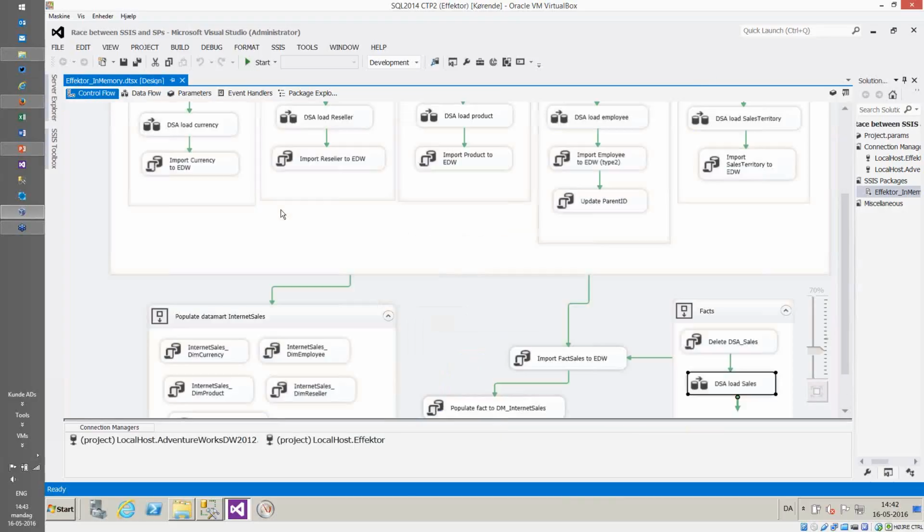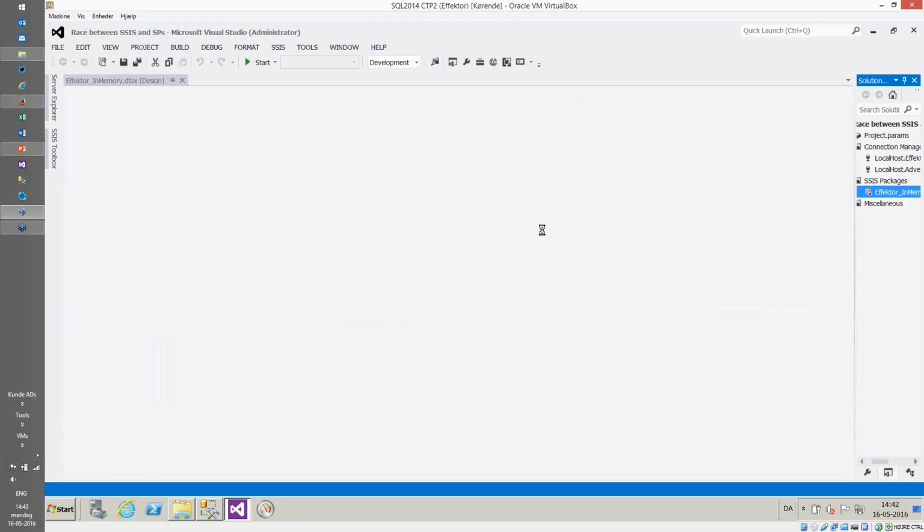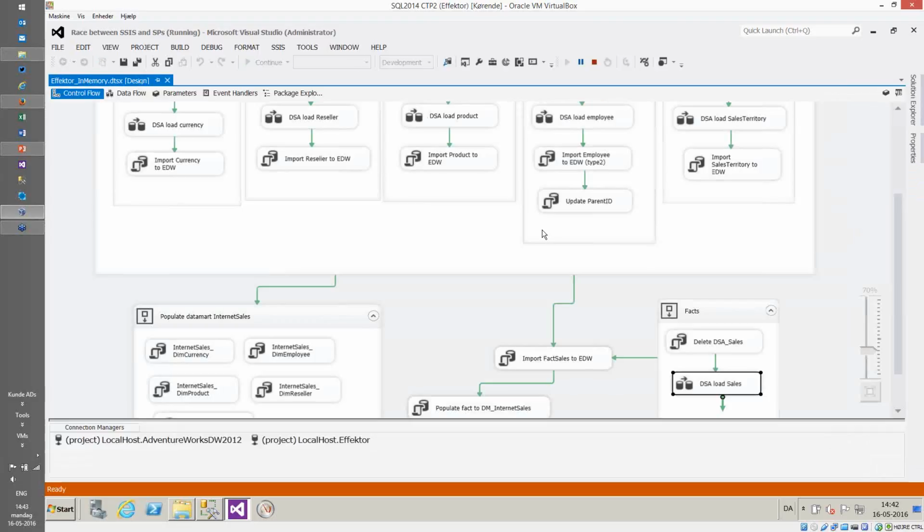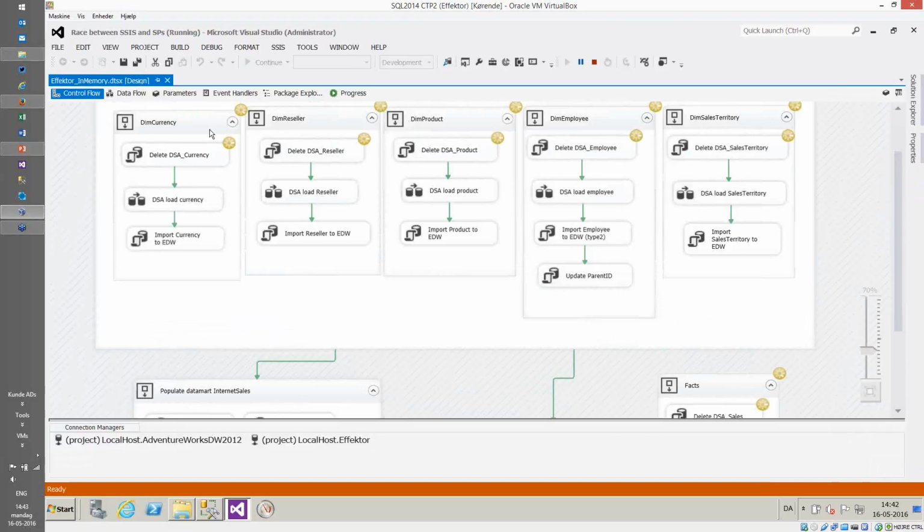So on the disk-based application, doing the equivalent of this here took somewhere around 40 minutes. So let's try and fire this one here off, and as I do not have 40 minutes left of this presentation, let's hope it's a bit faster than that. So as you can see, we start out by deleting. We don't have any truncate, so we are deleting, and then we're loading, and we're actually loading it twice.